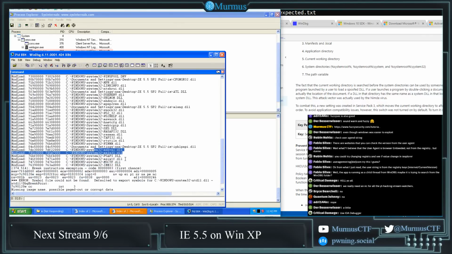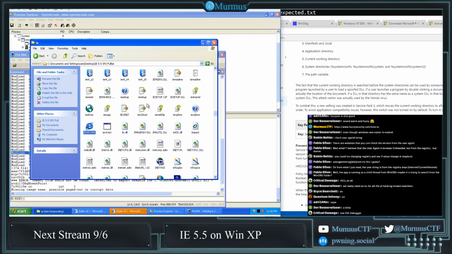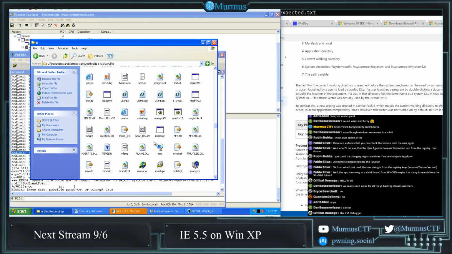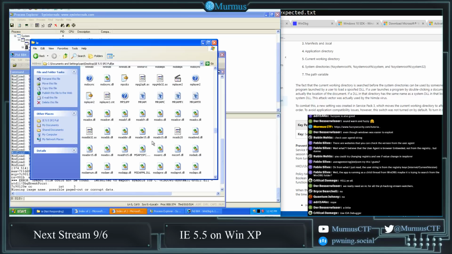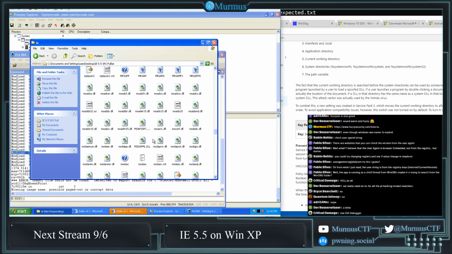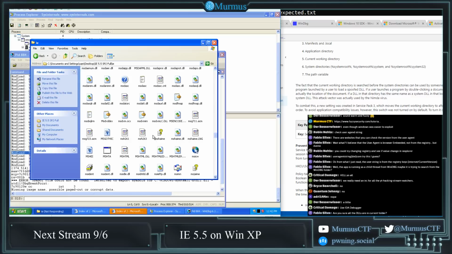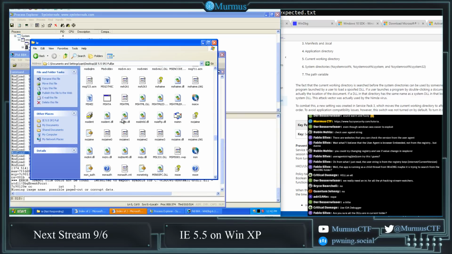Let me make sure that's correct. So if we're in this folder, that's what I'm checking right now. mshtmled.dll was the module that we saw a crash in previously.